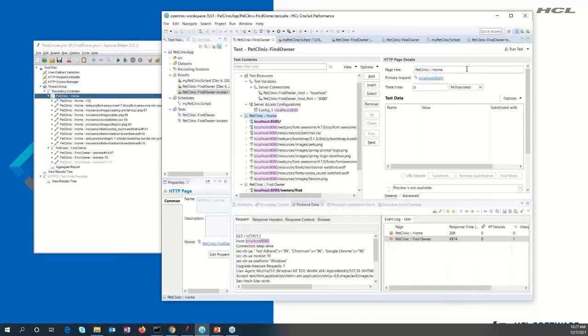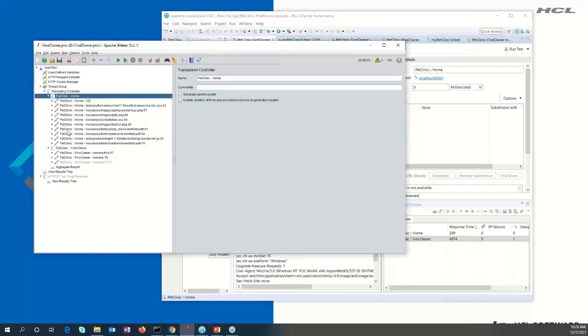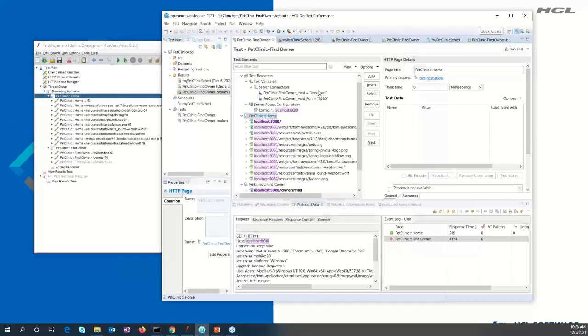All right, so I would like to drive this point once again. The equivalent of a transaction as far as the HTTP protocol extension goes with OneTest performance is something called a page. If you look at the structure of the script itself, this will become obvious to you: instead of a transaction controller, as you can see in JMeter, being a container of requests, you have a page being a container of requests. So this is something that you want to keep in mind.